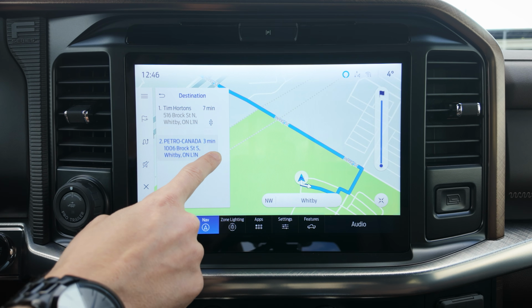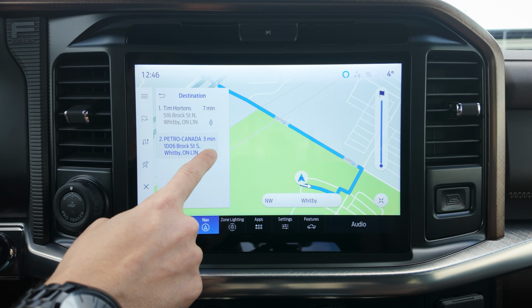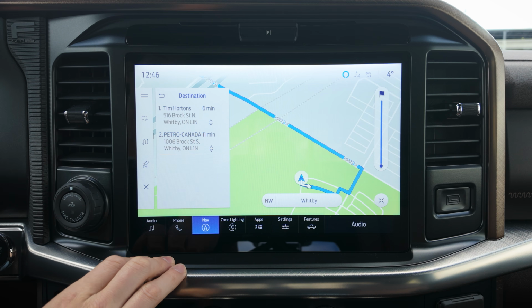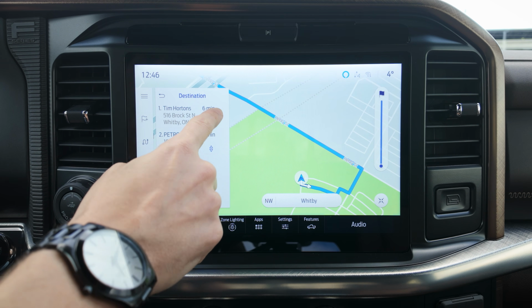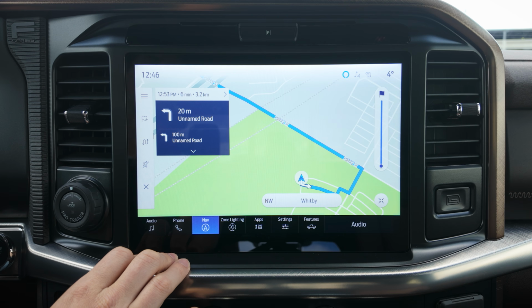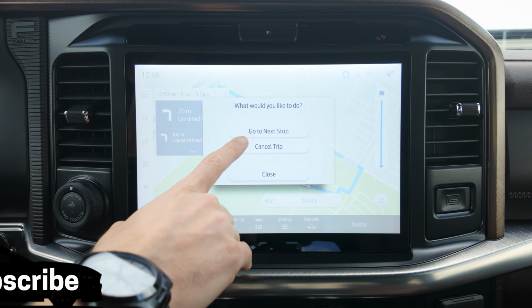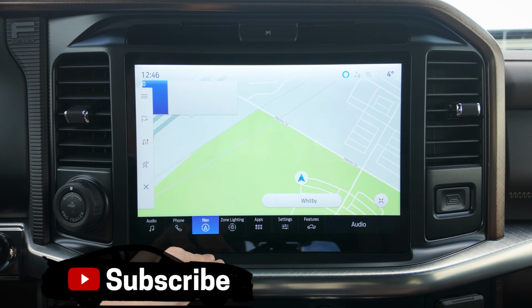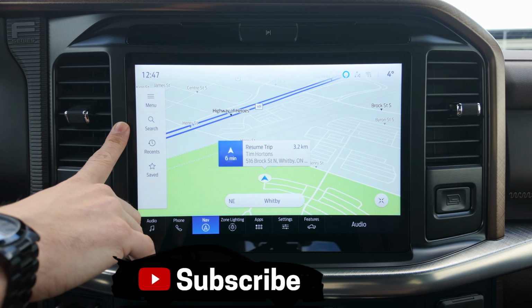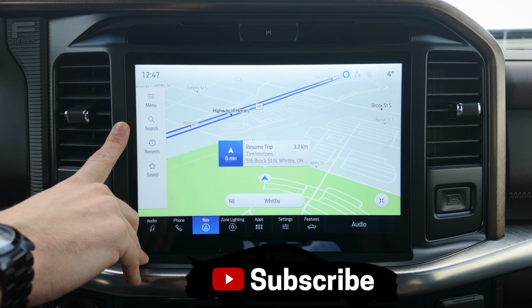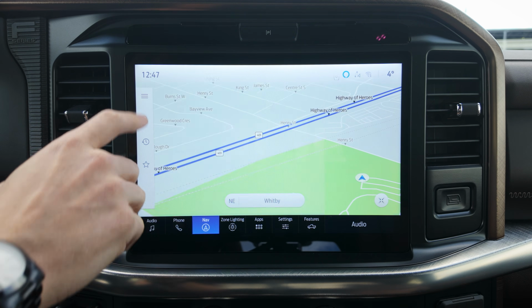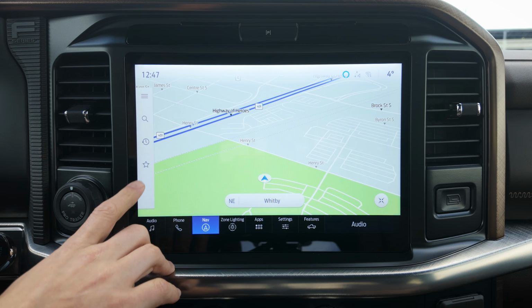So if you wanted to, push and hold if you wanted to be able to adjust. So maybe you wanted to grab a coffee, or maybe you wanted to fill up beforehand. So you can go either way. Push back in order to save that in. You can hit exit now, and you can either exit out your next stop, or you can fully cancel the trip out. But where this search really comes into play is if you're going on a distance trip, you can just keep on adding in stops, and that essentially just makes the trip process a lot easier.